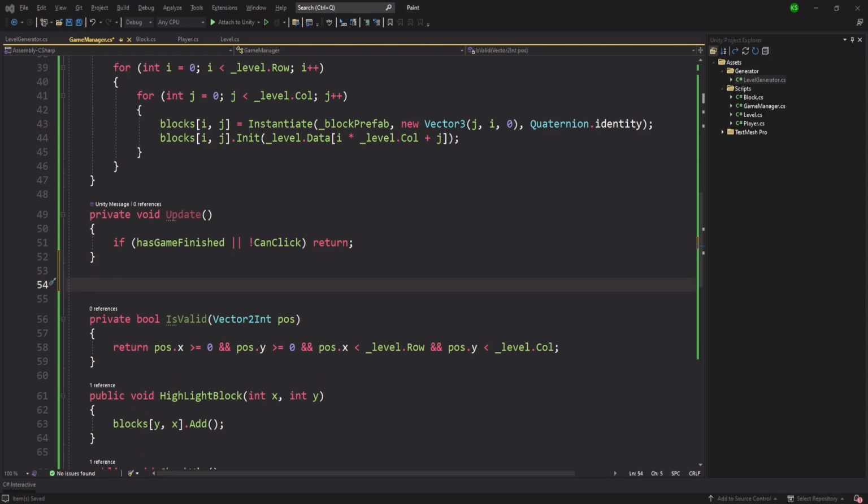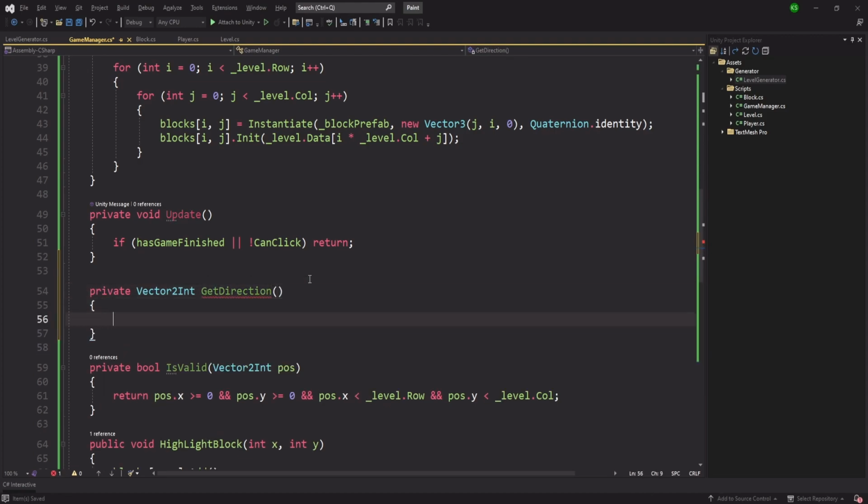And after that, we are going to have one more function, which is going to be private Vector2Int, and we'll call it GetDirection. And depending on the starting and the ending position, we are going to get the direction. So Vector2 offset is going to be equal to end minus start.